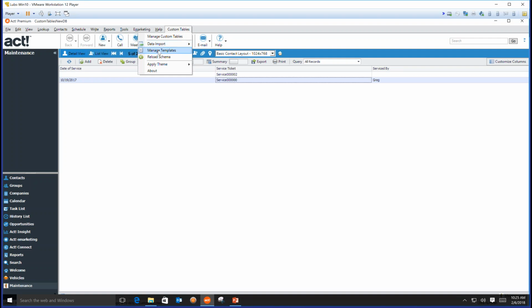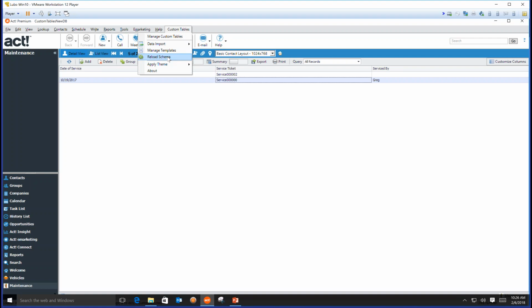Manage templates, which we'll get into next week, is creating the templates for if you want to do any kind of mail merges. The template editor is the same as the one we used for ACT for support, which is the same that we use for Notifier, the one that Austin built. So if you've used any of those already, you're way ahead of the game. There's really no difference here. Obviously, the only difference is you have the ability to merge the custom table fields, okay? Which we actually had the ability to do in ACT for support too, so there's really no difference here.